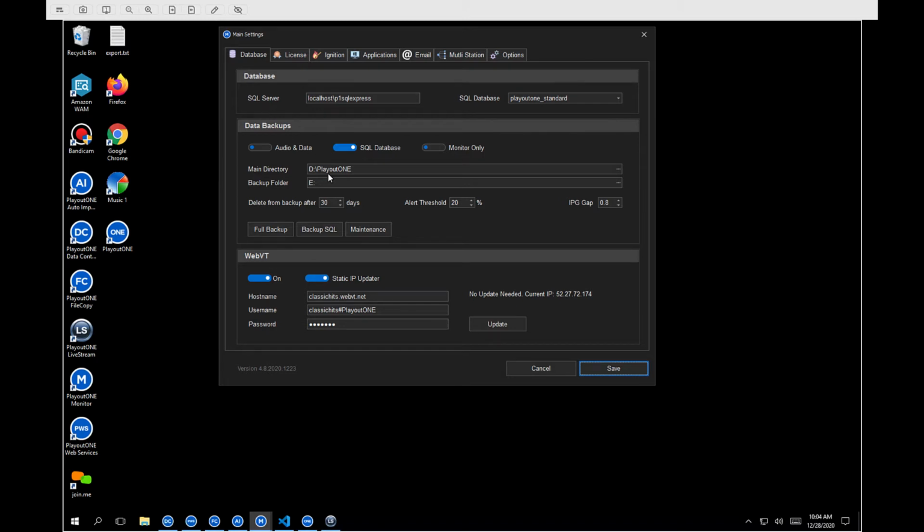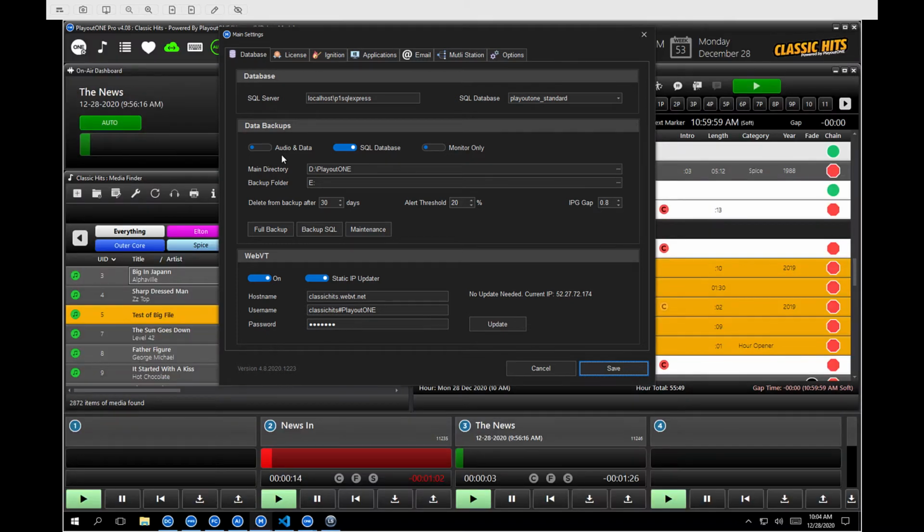So we're setting our main directory here as our backup location, or as our source, and then our backup folder is an external drive called E. And if we were to turn this on, every 4 hours it will say, okay, that new audio file is there, I better copy that to the backup. I'll do a database backup as well. So it's constantly monitoring your backups and making sure they're in sync. If for whatever reason they're not in sync because somebody's unplugged the backup drive or Dropbox isn't working, it's going to alert you.